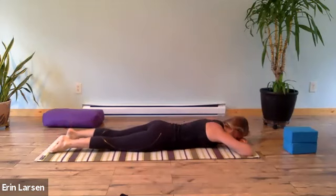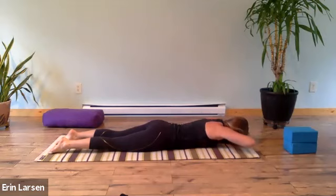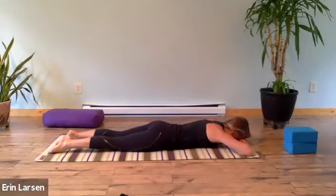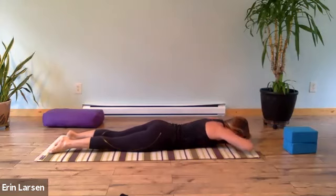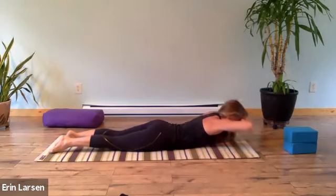Rest here. Your head is going to stay down. Don't worry about what your legs are doing. But we're going to keep our palms on the floor and just lift the elbows up. And then release them down. Lift them up, squeeze the shoulder blades together. Press down through your pubic bone. Exhale, relax. Inhale, lift elbows, press down through pubic bone. Exhale, release.